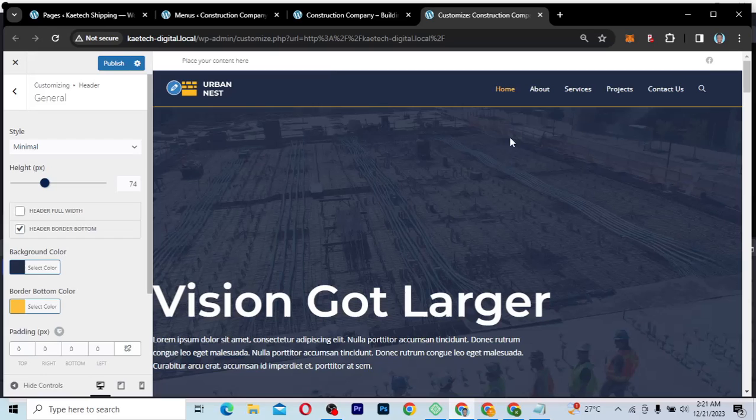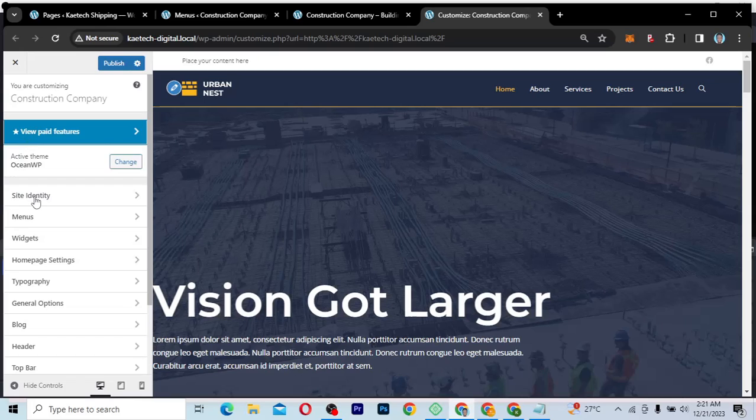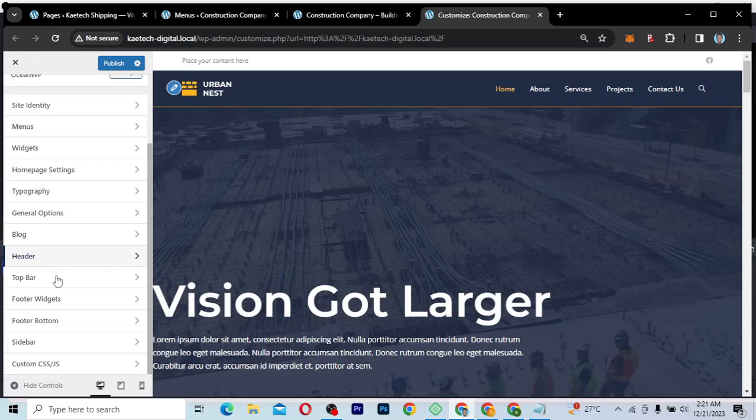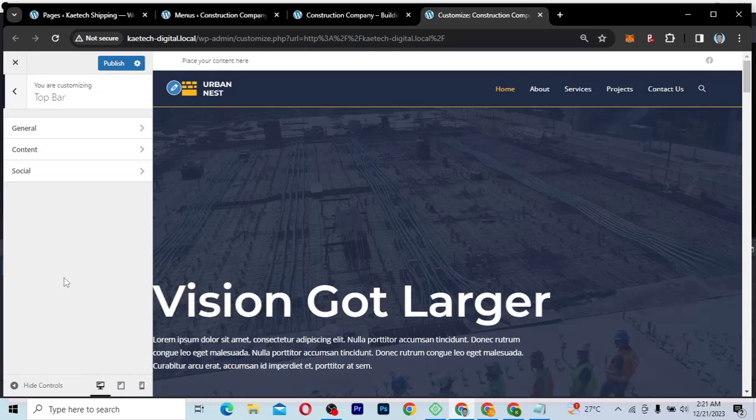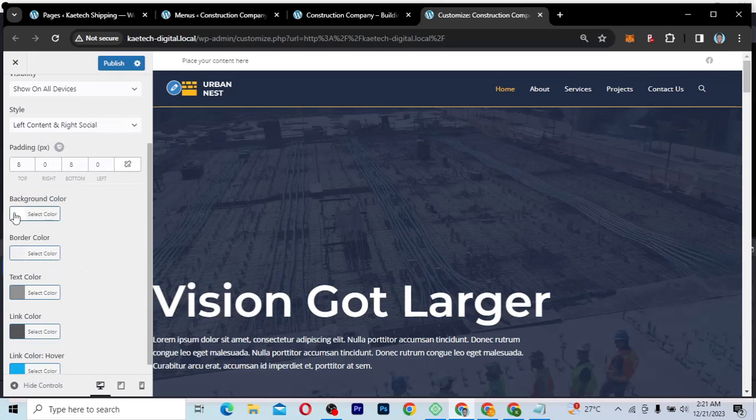All right, guys, so this is how it is. Now let's go back, and then we're going to go to the top bar. We're going to customize the top bar the way we want it. Since our colors are yellow and dark blue, we want to change our top bar color from white to yellow.